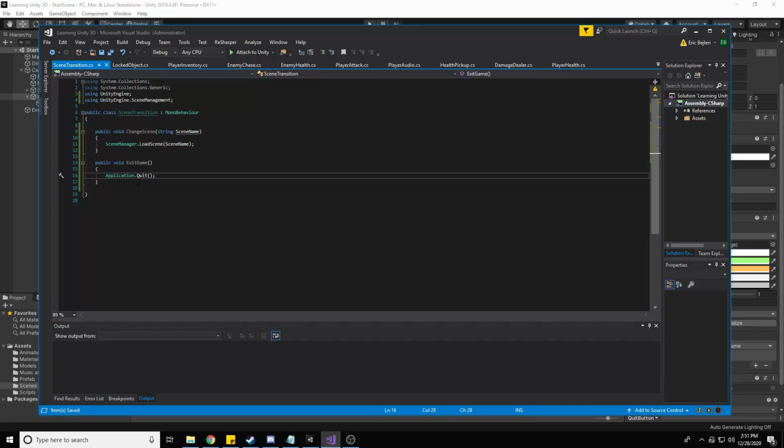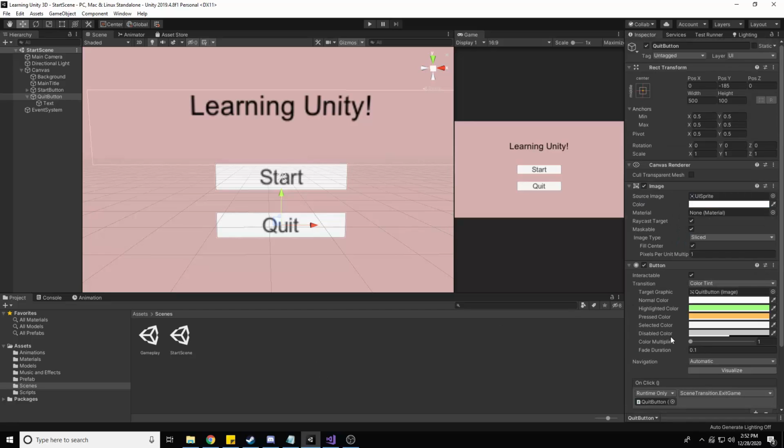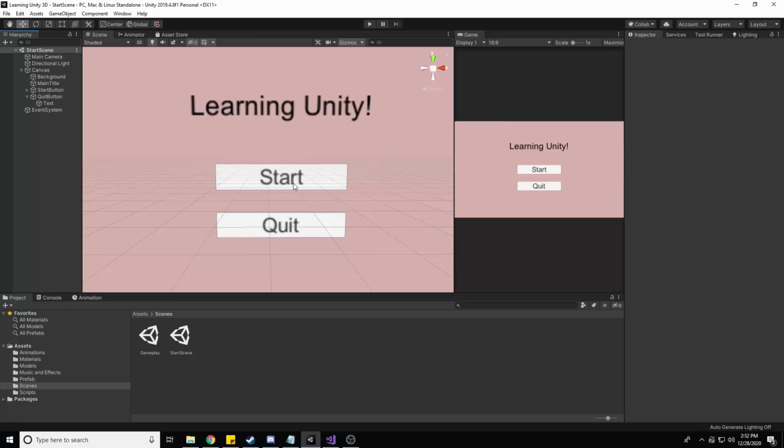And you could do Application.Quit. Say you want to be able to exit out of your game really quickly, you make a separate script with Application.Quit if you press a certain button. And then if you press like escape, your game is automatically exited out of. Good for debugging your builds if you have something like that. Or testing, something like a quick leave is good, typically in games. Okay, so we got our start scene, very basic, but it works as is.